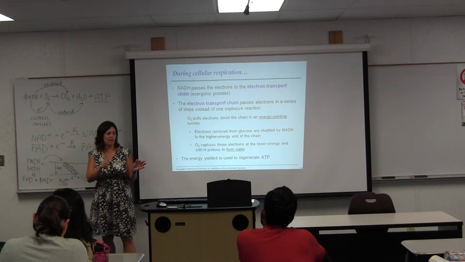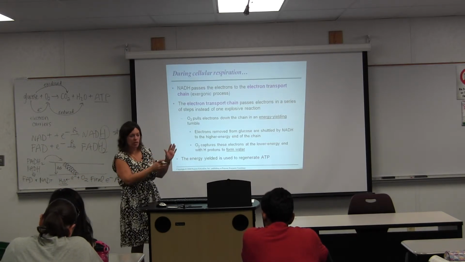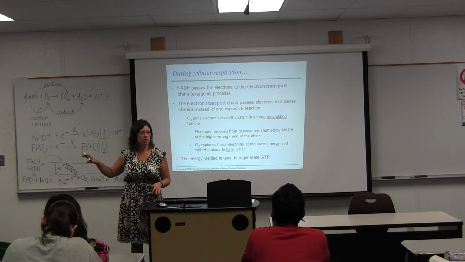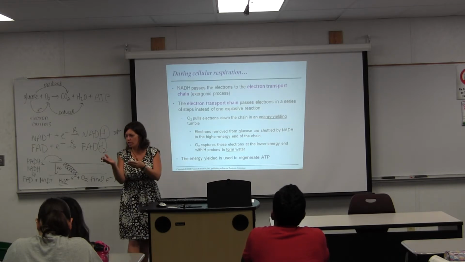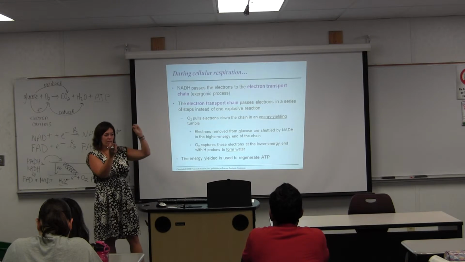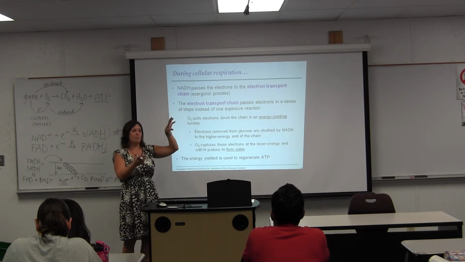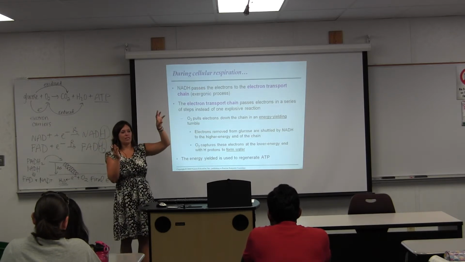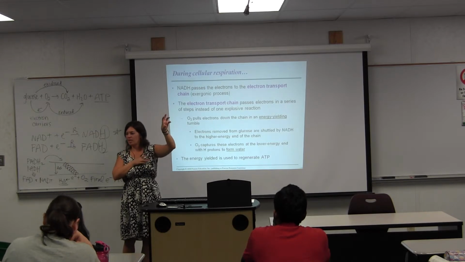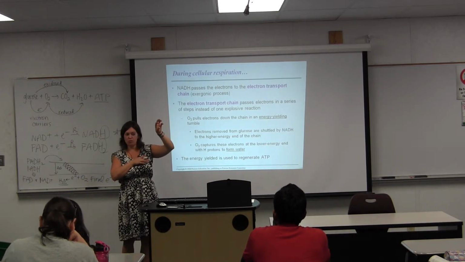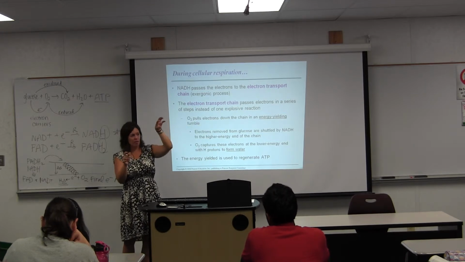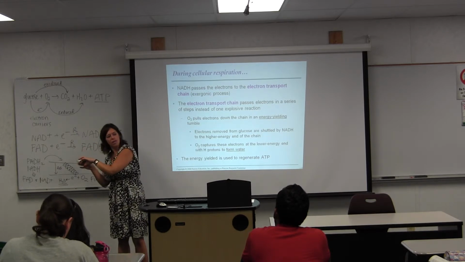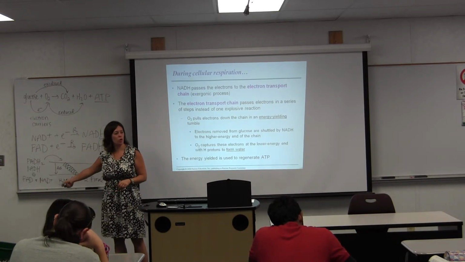All right, and so we're going to go back. This was just kind of an introduction, but once we start getting into the details, we'll talk about this a little bit more. But I just want y'all to understand the concept of the electron transport chain. It's there for the electron carriers. It's basically like a pathway for the electrons to meet up with oxygen. So you've got these electrons being carried by these electron carriers, and once you've reached the electron transport chain, they'll jump out of the cab, go down the proteins, decreasing in free energy, becoming more stable, and then meeting up with oxygen to form water.